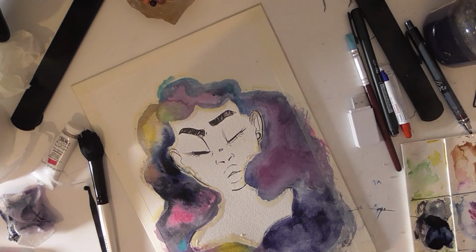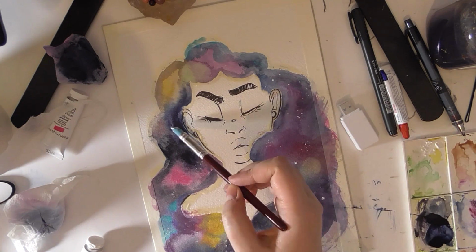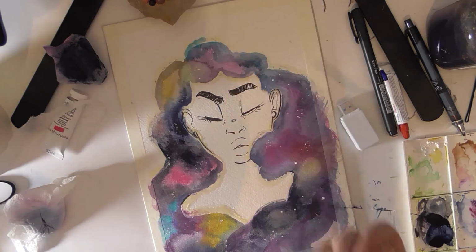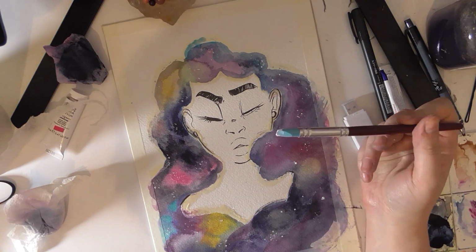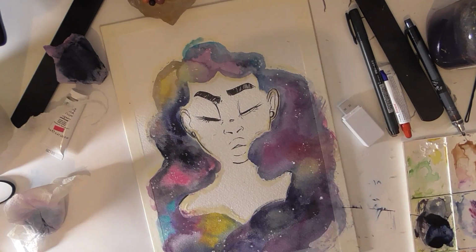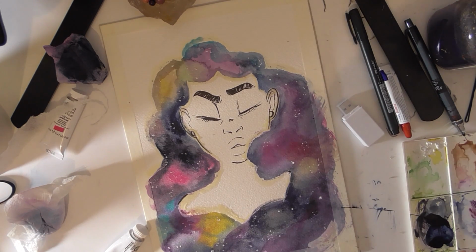So the purple, the pink, actually the pink is Opera Pink, Winsor & Newton Designers' Gouache. And then there's the Cobalt Turquoise Light, which is a professional half pan. The yellow is Bismuth Yellow, I believe, which is a professional as well. So I have actually used a lot of professional colours, and the indigo that you can see, I think it's a Daler Rowney that I picked up from Hobbycraft so cheaply, and it's a tube.